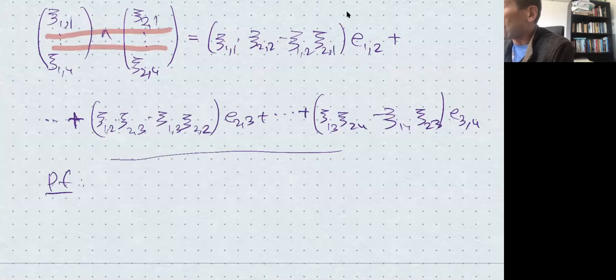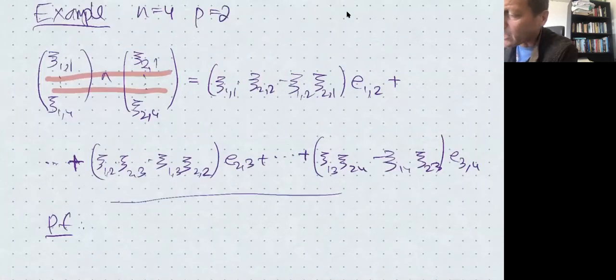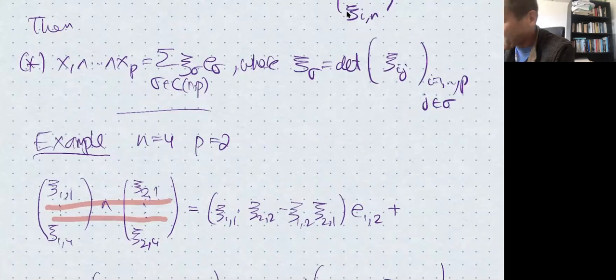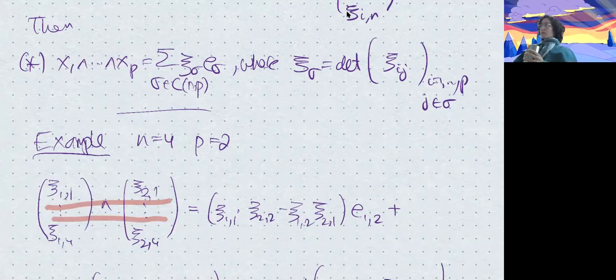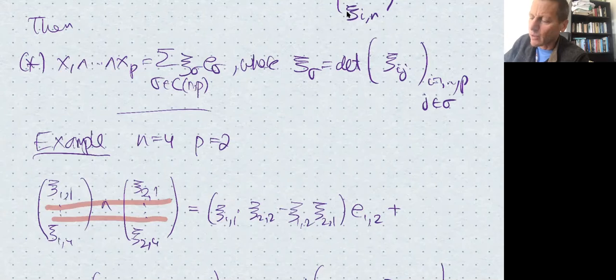So I claim we have this formula star, and I want to understand what happens when you take a p-tuple and do a linear operation on the ith term in the p-tuple. So by definition, this is a multilinear expression. For example, if I replace xi by alpha y plus beta z, then this expression is going to be replaced by alpha times x1 wedge ... y ... wedge xp plus beta times x1 wedge ... z ... wedge xp.